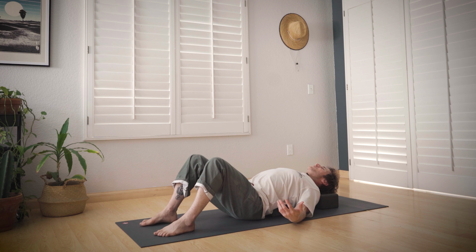Or for some individuals, they might even be able to take the shoulders and the head all the way down. You only want to do this without a block if your shoulders are resting on the floor as well. And then we'll be in this position. And what I want you to do from here, whether you're over the block or you're over the hands, is see if you can kind of, in a way, breathe into the lower back, kind of breathe with the block or breathe into the hands, and take about 10 breaths.